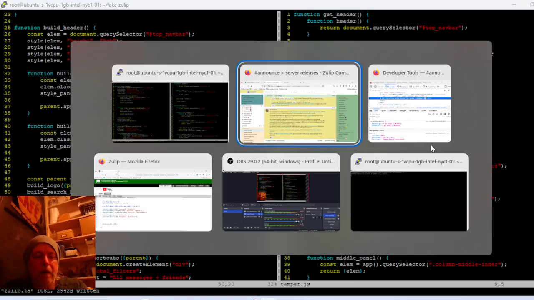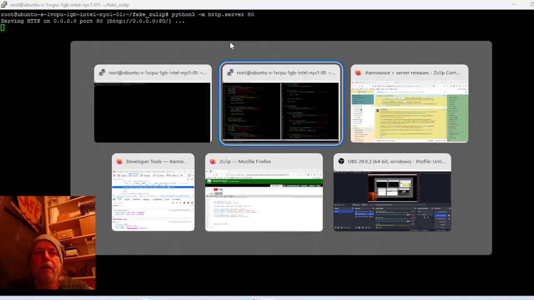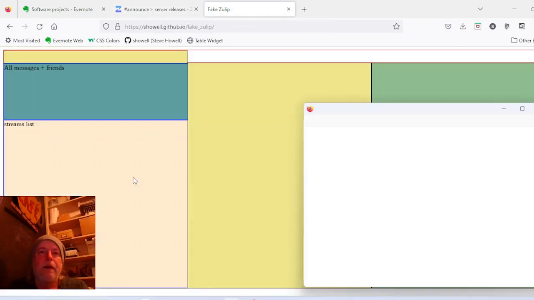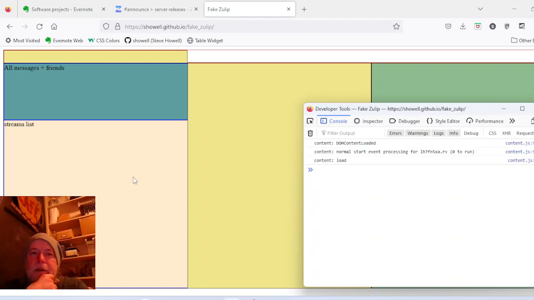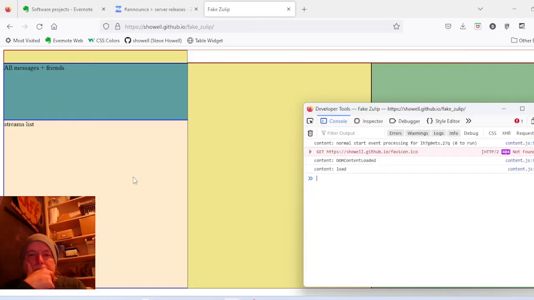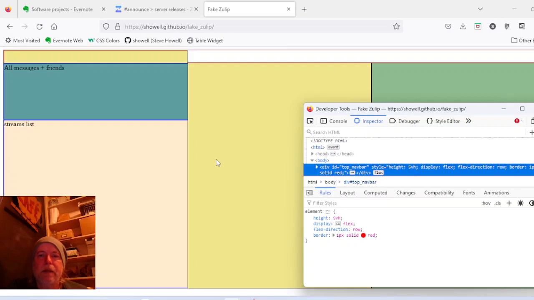And in my other droplet terminal, I'm running Python's little web server. Hopefully this is still actually running. And I go here and I hit Control R, and it looks like I got some kind of error. Okay. So this might actually be working. So I need to inspect here and see what the DOM looks like.